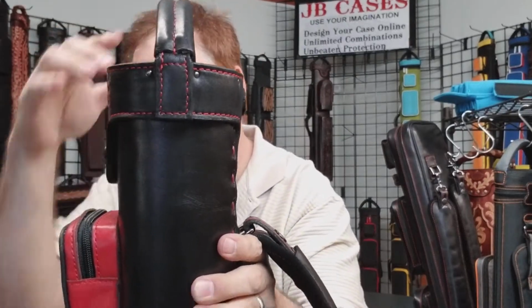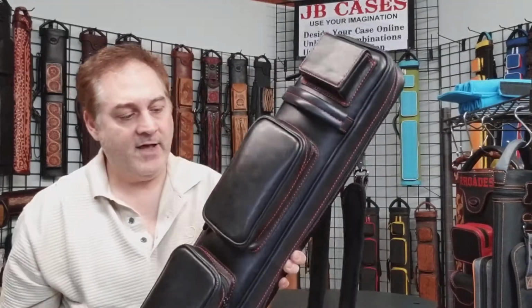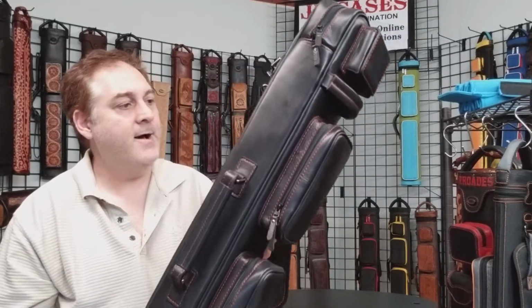And then this is a 4x8 case with red. There you go, makes it a lot easier to see right in there when it's a lighter color. And a magnetic flap again. I'll show you that real quick. See, pops right down. So for those of you who don't know that we still do high-end leather, there you go. And along those same lines, this is a 4x8 butterfly in leather, also veg tan, very nice.